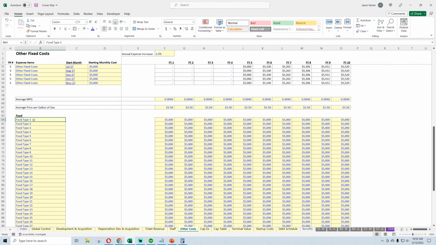Food cost per excursion. And in year 1, we're saying, okay, we spend, let's say, $50,000 on steak.